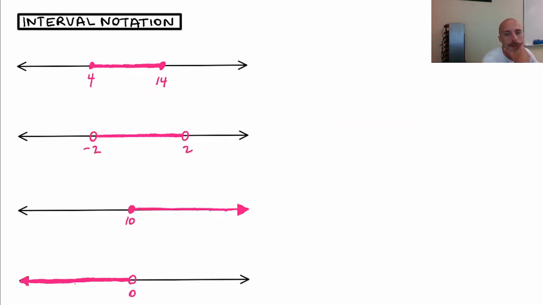All right, so let me tell you about the interval notation. These first 2 intervals, you see they're finite. What we would call that is a bounded interval, right? It's not infinite. The fact that both circles are closed in the top one means it's a closed interval, and the fact that -2 to 2 are both open would make it an open interval. But those types of open and closed sets, that's not really what we're here to talk about today. We're here to talk about inequalities, solve them, and get some solutions, right? So for 4 to 14, the inequality would be 4 is less than or equal to x, and x is also less than or equal to 14.